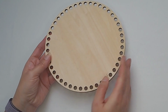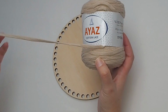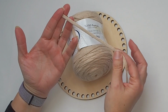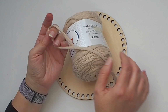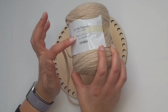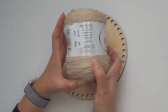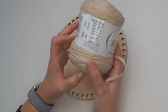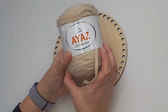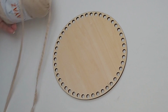I will use a wooden base 20 centimeters in diameter with 45 holes, each 8 millimeters, and 100% cotton yarn. It's cotton lace. In one ball there is 250 grams and 155 meters, and I will need almost one ball of this yarn.